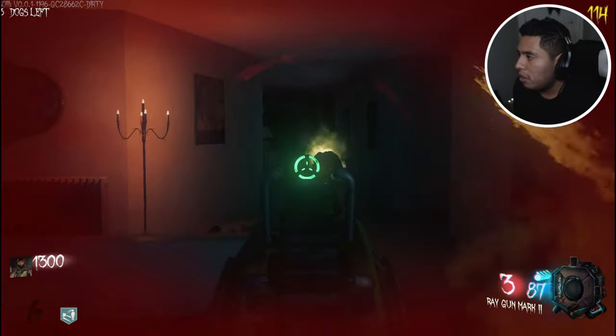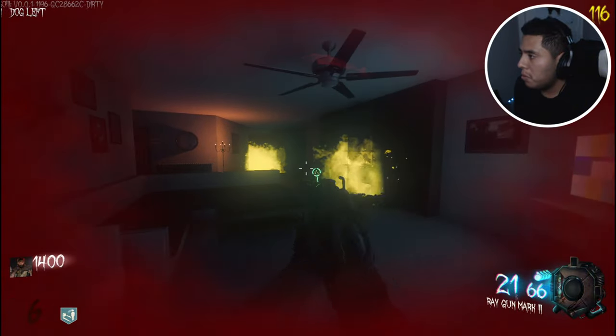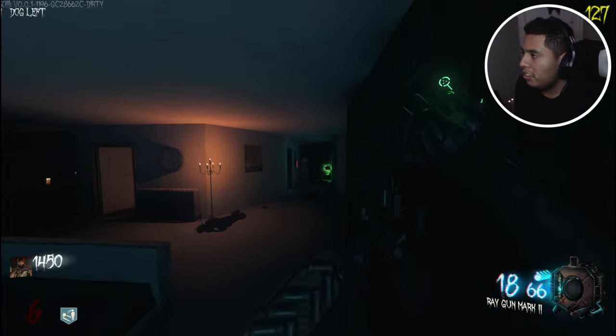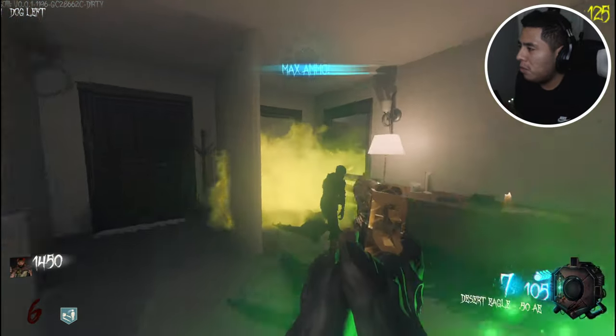Switch! Bro, I almost died. I didn't freaking switch my weapon. Oh, don't get into that smoke. This is the last one. Oh, he's over there. That was easy. Hey, that was so weird. Why was a girl crying in this freaking game? That was weird as heck.